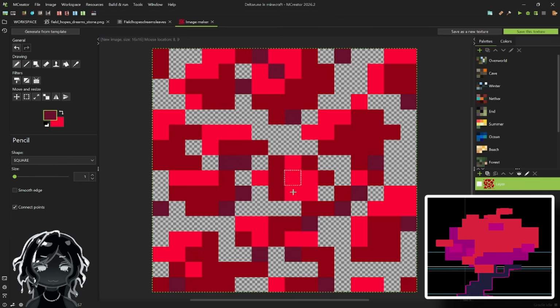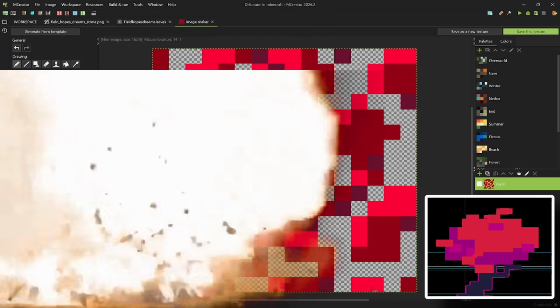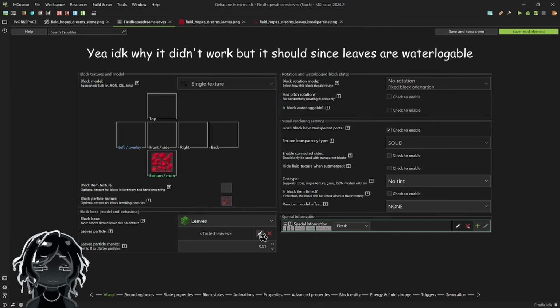I think we got them all. Okay, so field_hopes_leaves should be waterloggable, which is odd because it doesn't let me do it, which is kind of weird.